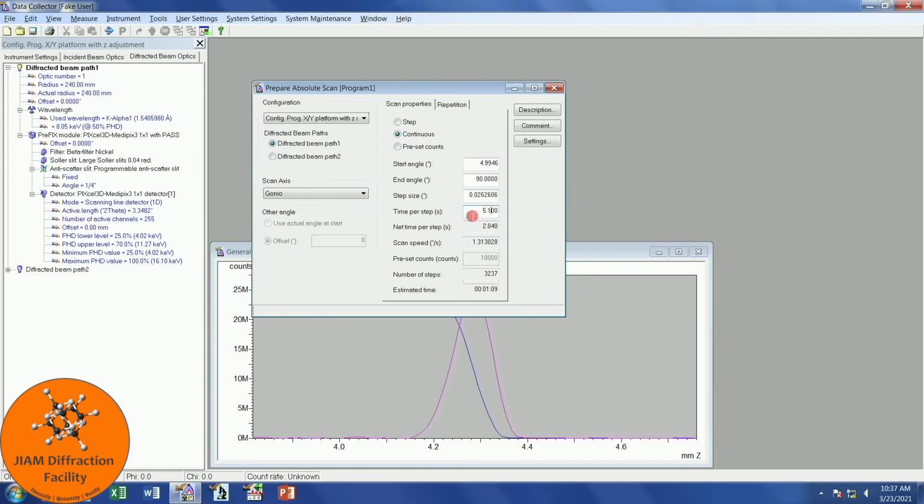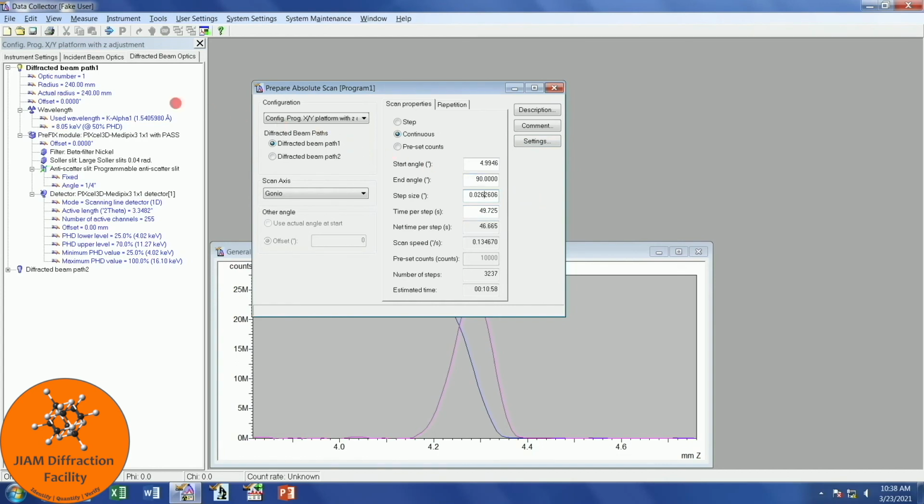My time per step I see is 5 seconds. That will give me an experiment time that is approximately 1 minute. If I'm not entirely sure what my pattern is going to look like, I like to set up a 9 to 11 minute experiment. So I will do 50 seconds. I see that is an 11-minute experiment time, so that sounds good to me. At the end of 11 minutes, I can look at the data and decide if I need to change any of these parameters to improve my results.